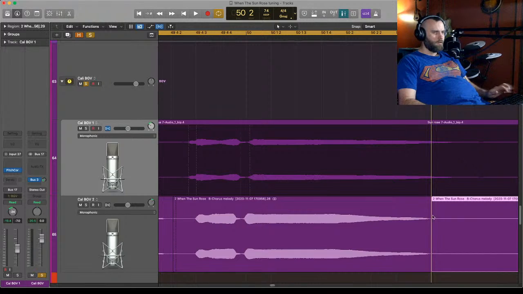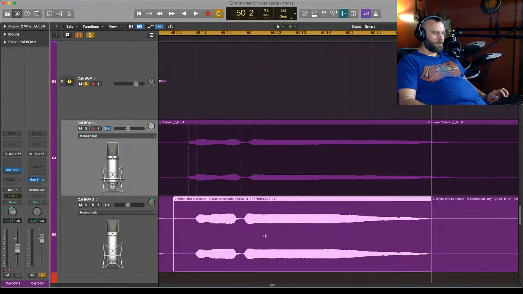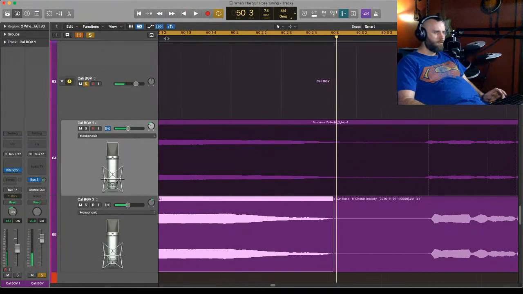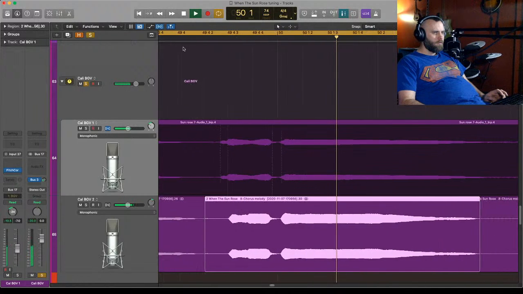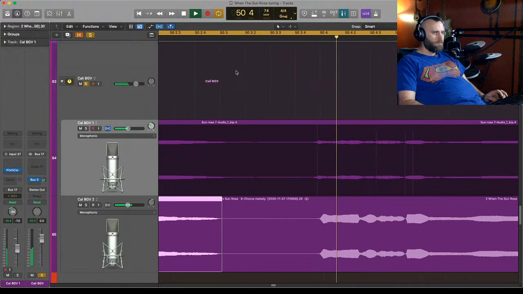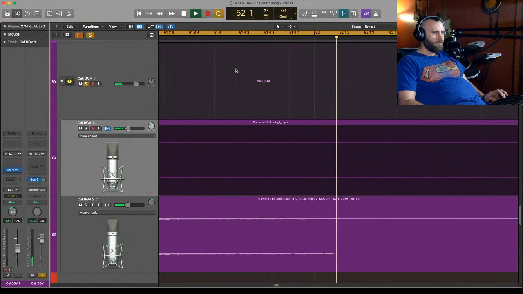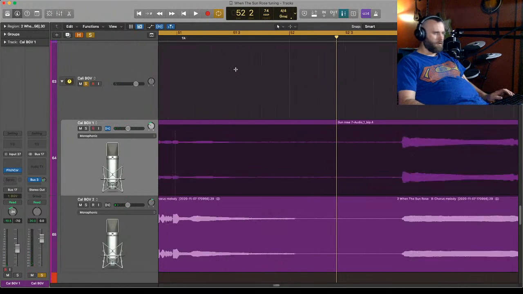Okay. Apple T also splits an item. I'm going to stretch the whole end of this out, because this section right here could be a little bit longer and needs to line up more. So. With you. When the sun rose. Okay.